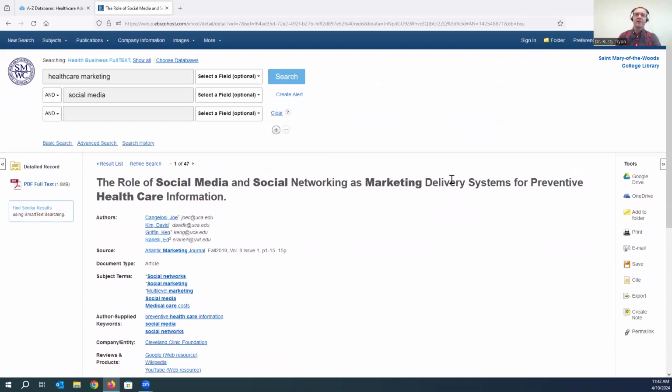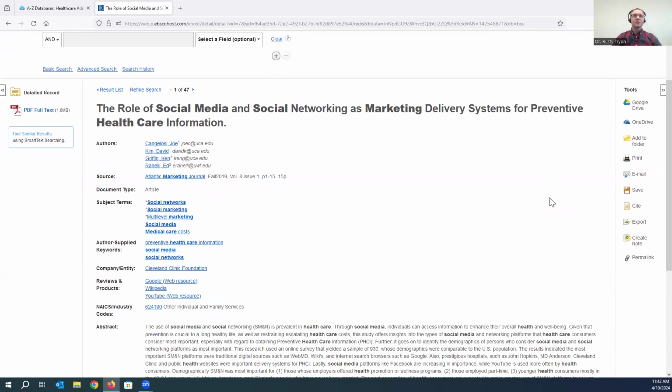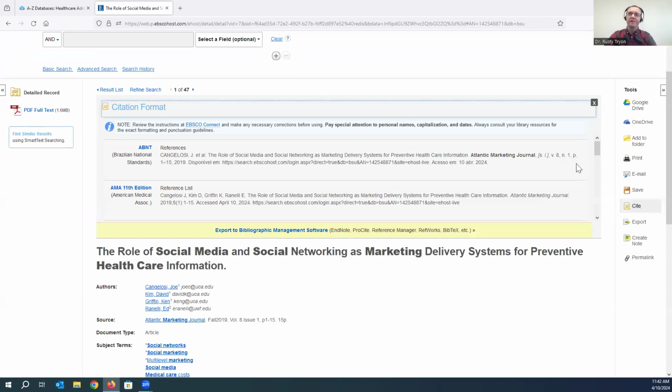So a couple of tools that I think are very useful here. First of all, over on the left side of the screen, there's the PDF full text. So you click on that, and there's the full content of the article for you to read to help you complete the assignment. On the right-hand side of the screen, the two tools that I want to really focus on are, first of all, this cite button. Again, part of your assignment requirements is to correctly cite this particular work in APA style. And so one way that we can do that very efficiently and effectively is by clicking on that cite button.